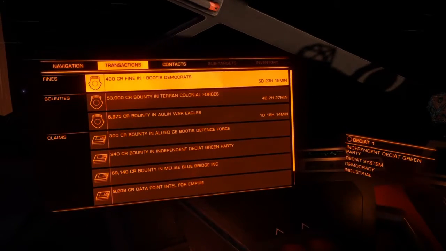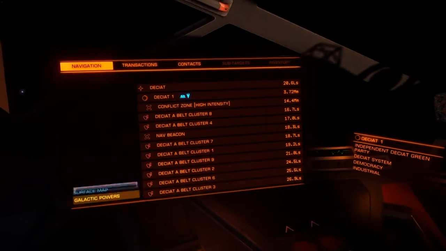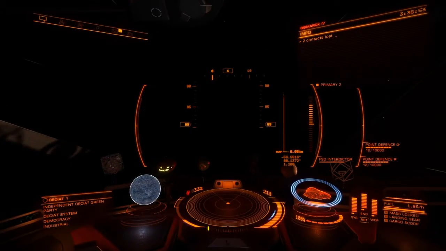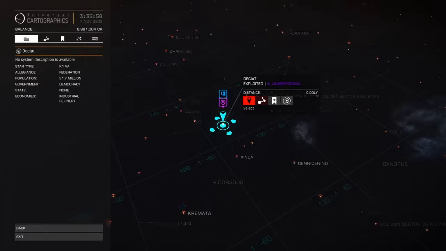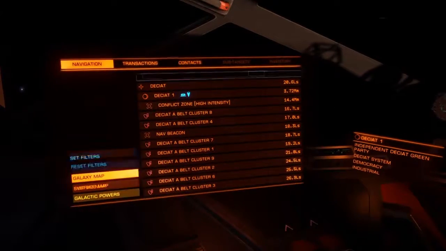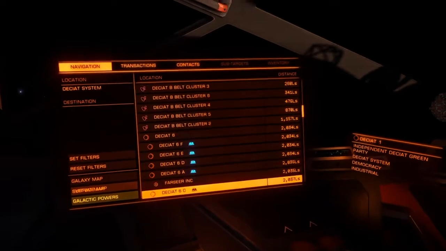Oh, I'm not exactly a do-gooder, am I? 53,000 credit bounty. Granted, that's for murder. Anyway. Oh, I don't want that. I want system map. I actually want to go to Farseer Incorporated.